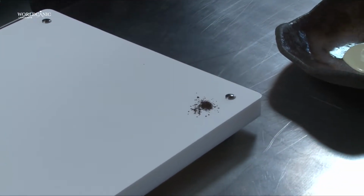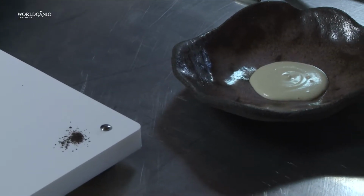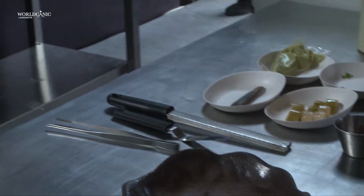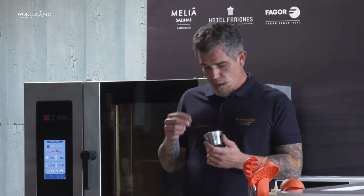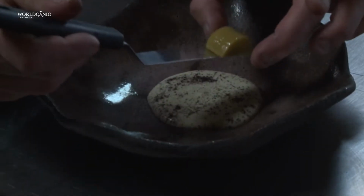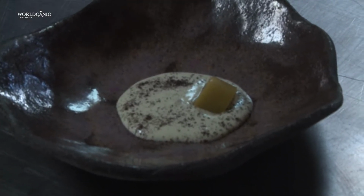So we roast it until it reduces down to ash. We've chosen leek because it's actually quite a sweet vegetable, and despite the ashy taste, it doesn't feel like you're eating something bitter. It has this sweet element. I particularly like the leeks because of the delicate feel in the mouth. So I'm sprinkling on this ash here, and I've also added a slice of roasted leek, much like the calçots in Catalonia. I'm not sure if you've heard of it.